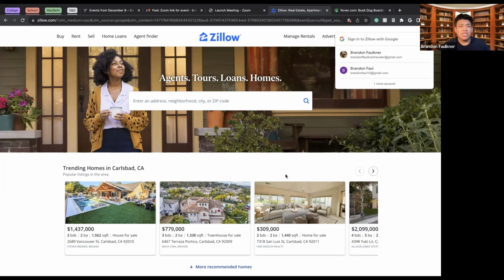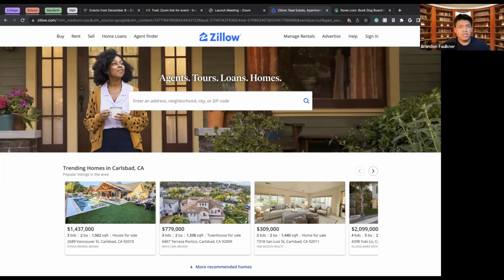In today's meeting, we'll be discussing Zillow and how you can easily buy a home and sell a home with Zillow. So, Zillow, just as a brief overview, is a place where you can both buy and sell your home, or you can rent out different kinds of homes, rooms, apartments, that sort of thing. And you can also buy and sell land as well, but we'll get into that a little bit further as we move along here. So with Zillow, essentially what it does is it's a way for you to review the homes in your area.